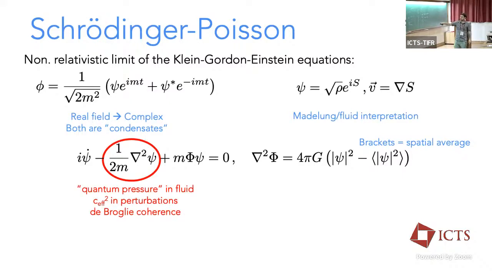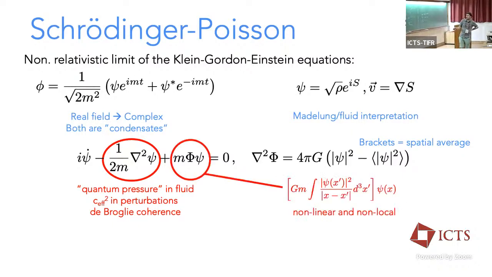And this is another way of seeing the emergence of that Jeans scale: the gradient energy in the Schrodinger equation, which is coming from the gradient energy in the Klein-Gordon equation, acts to push out any fluctuations, any small density perturbations in psi. People call this the quantum pressure. It's not quantum, it's not a pressure, but never mind. This is an equation of motion for a classical condensate. This is not a quantum equation. And this is what gives rise to that effective sound speed.